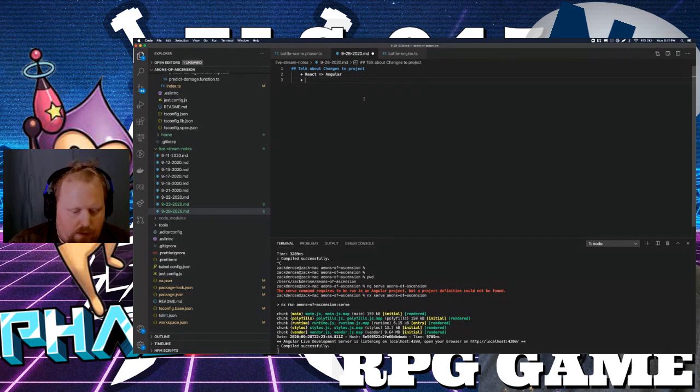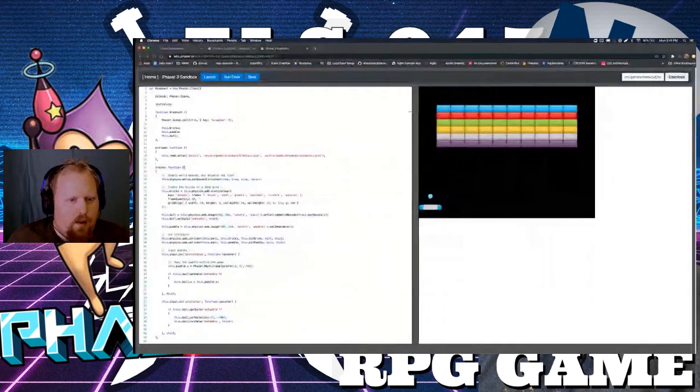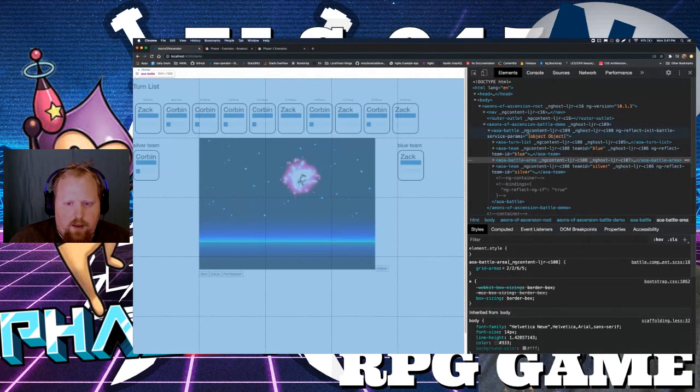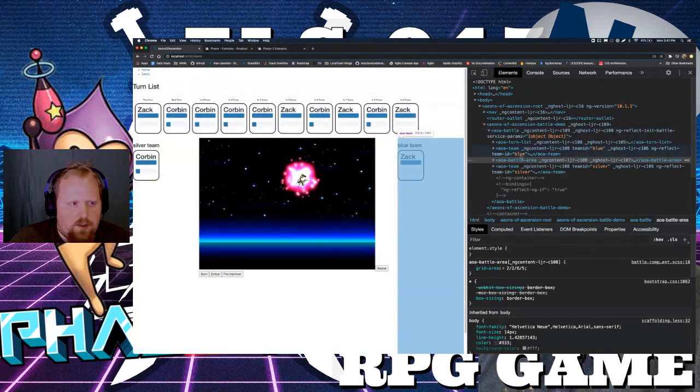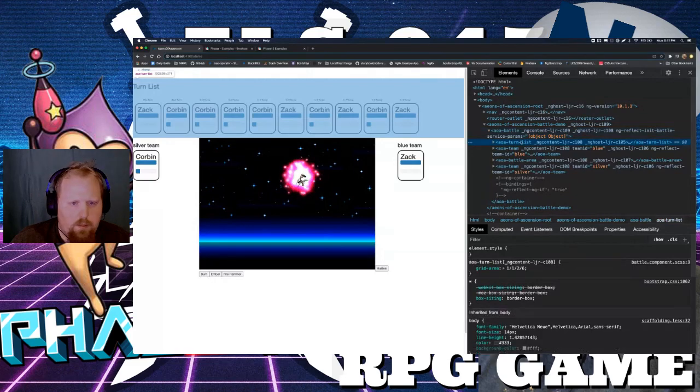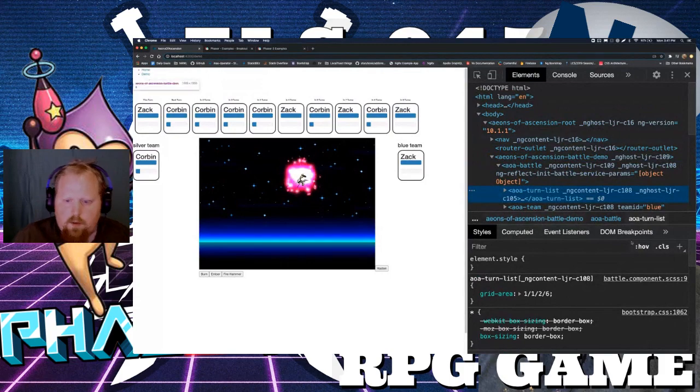So at this point we're in Phaser. And maybe let's take a look at what's going on with our battle right here. If we inspect, we can see, so we're back in Angular now, so we've got our named components. Inside of here, we have our turn list component. Let me make that a little bit bigger. That's better.